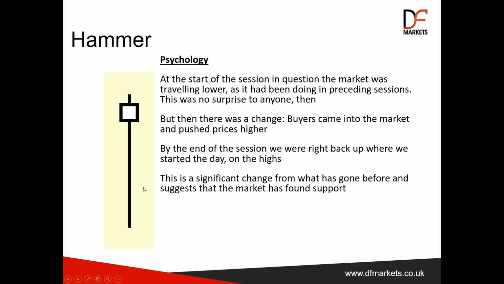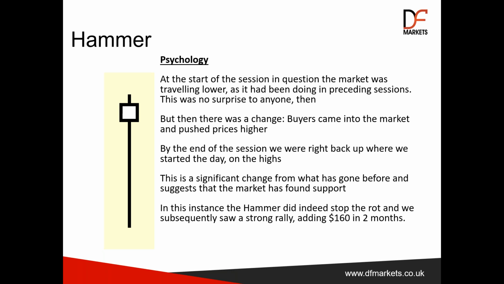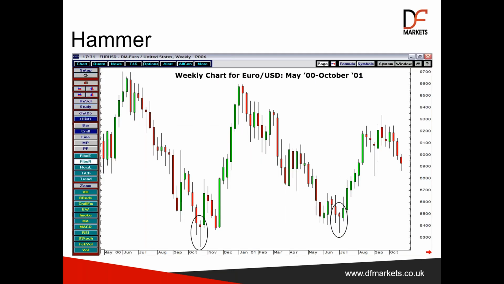So this long lower shadow on our candlestick says buyers return, or bounce bought, dip bought. It's all of those things. It's saying that this is the moment where we've seen a shift in sentiment, where the buyers stepped back into the market. And yes, that was a good one on gold back in July. We rallied $160 in 2 months after that in gold.